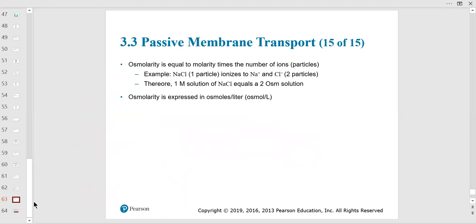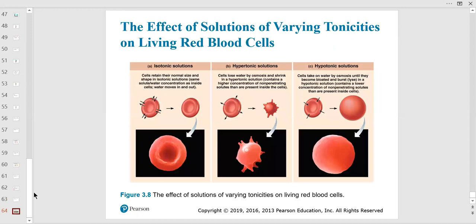So again, you don't have to know these numbers or anything like that, but the solute is the sodium chloride and the solution is the water, right? So don't worry about osmolarity and all that. For that, we had enough chemistry for one lifetime. So here it is. Here's the picture. It's on the exam. I'm going to put this right on the exam. And of course, you'll say it without the text up here.